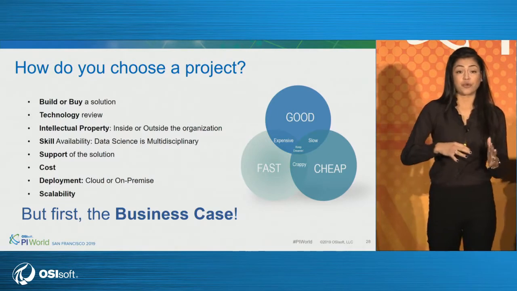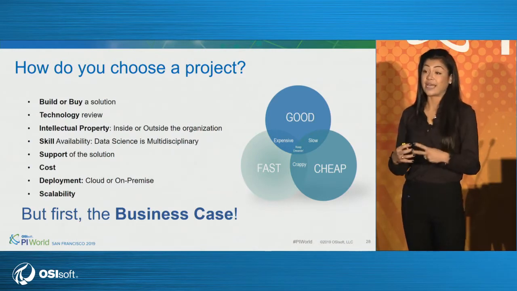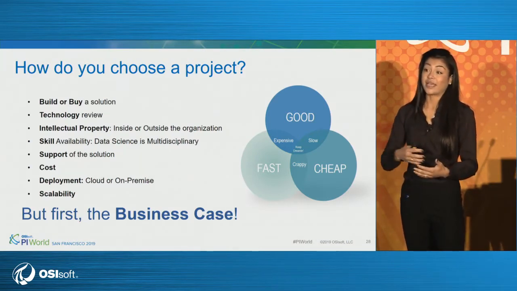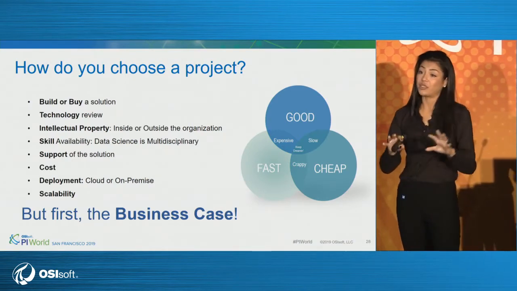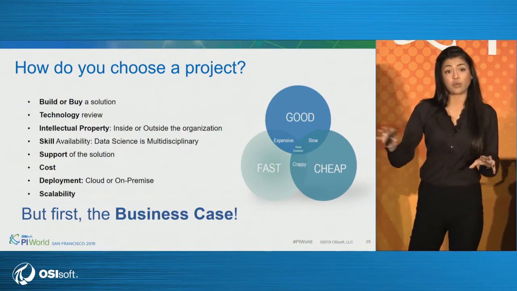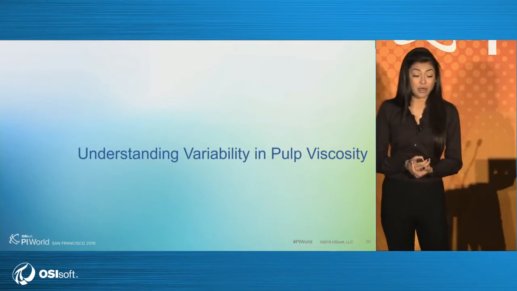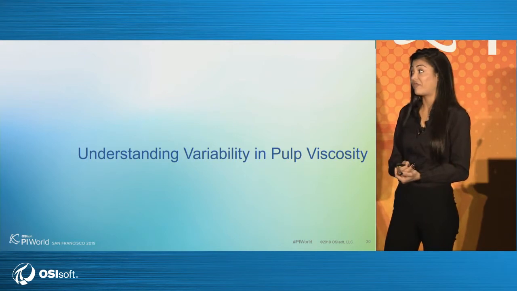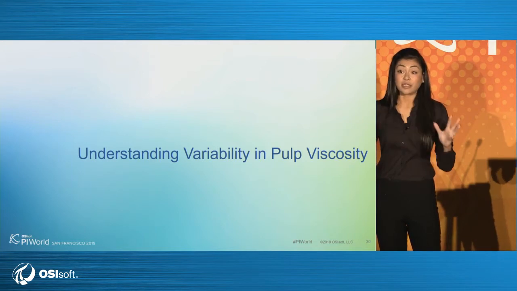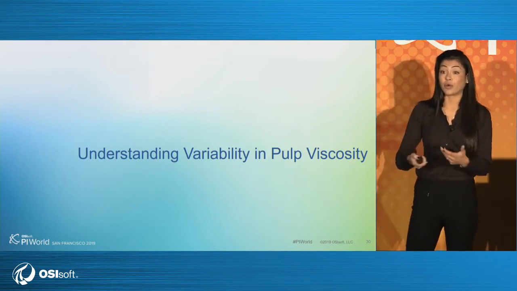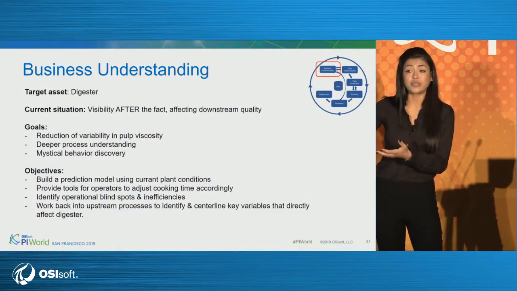So now that we've been through the CRISP DM model with Ahmad, I want to take you through two use cases where they applied that CRISP DM methodology for data science projects. I'll be using two examples, one from the pulp side and one from the paper side of things. The first use case was about understanding the variability in the pulp viscosity. So again, sharpness of the business case, but at the same time still pretty open to leave some space to define more and more the problem and the solution. I'm just going to go through the model again, step by step, but using that use case.